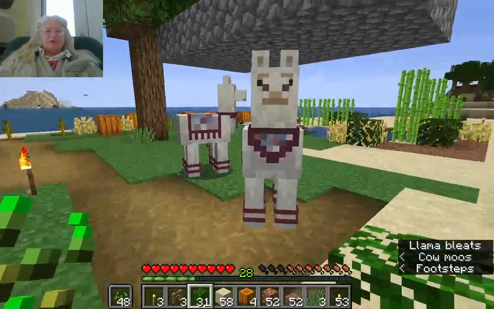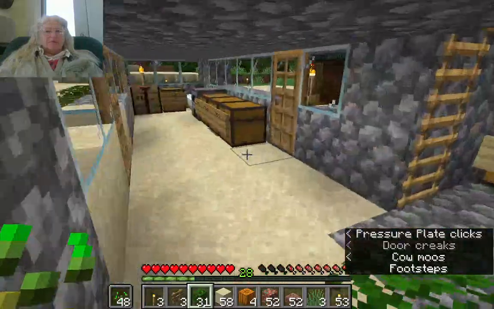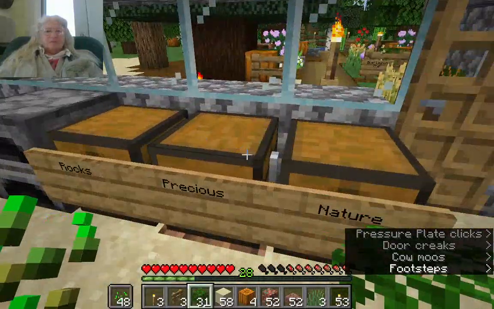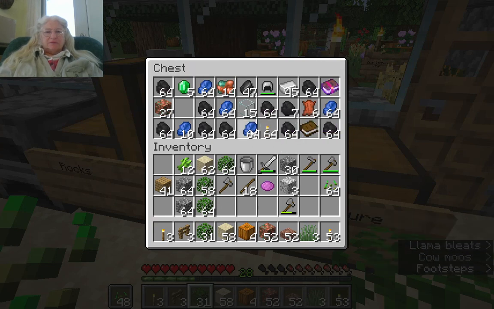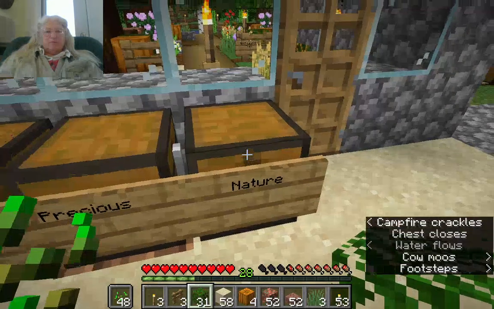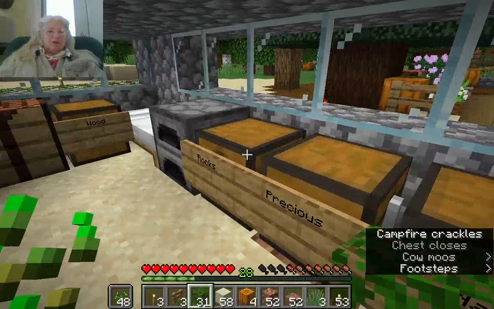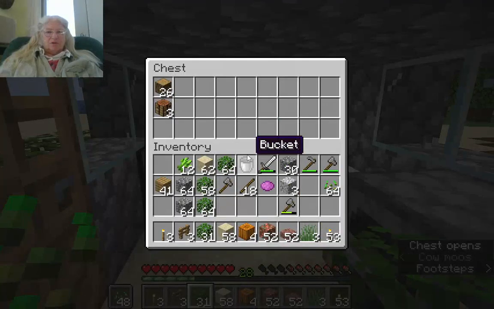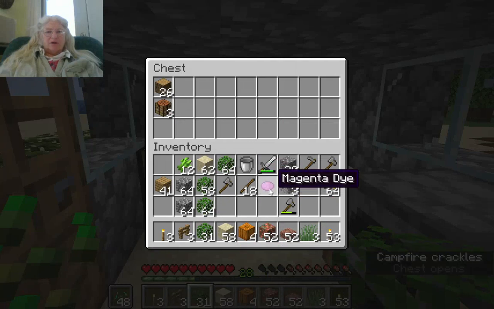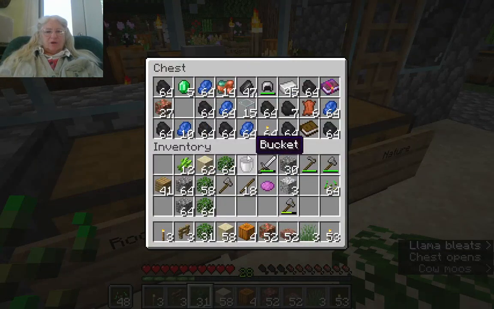I think we should go get those other guys. Let's see. Before we leave, let's do that. So, do I have any... I don't want to give them blue carpets. I don't like blue carpets. Nature, precious rocks, wood. Oh, I have one magenta dye. And I think I have one more block of wool, don't I?